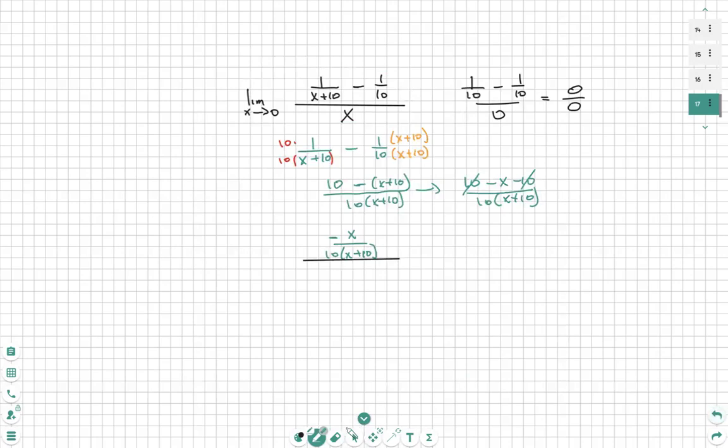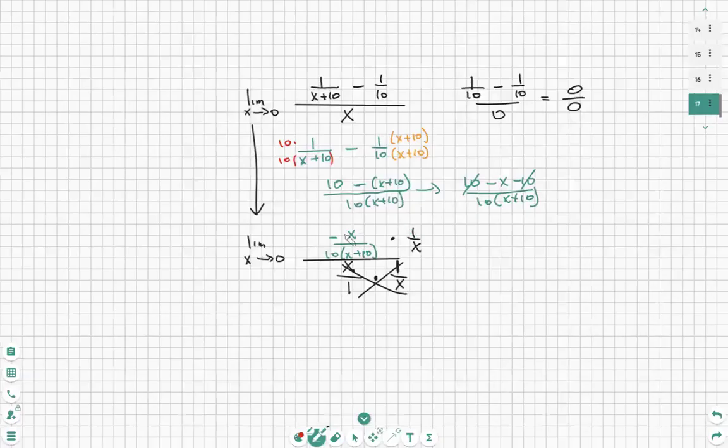And we have to recall that we're still taking a limit. So as we clean up everything, the limit as x approaches 0. Now we see that we have a cleaned up version. We can now multiply the top and bottom by the reciprocal of the denominator. That way we can cancel out our denominator down here. What I do to the bottom, I have to do to the top.